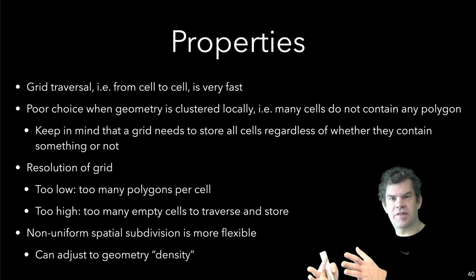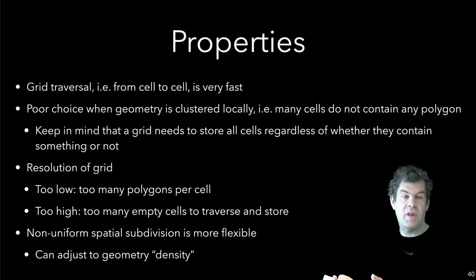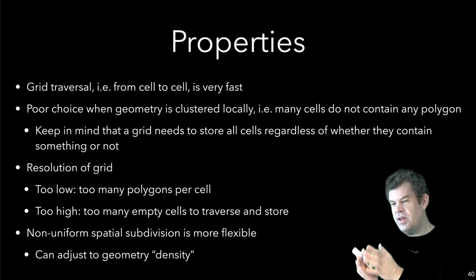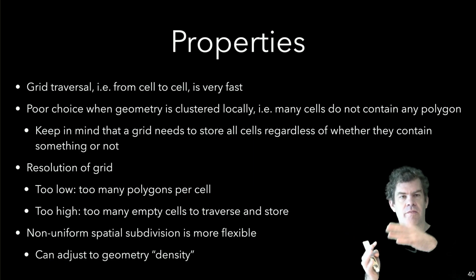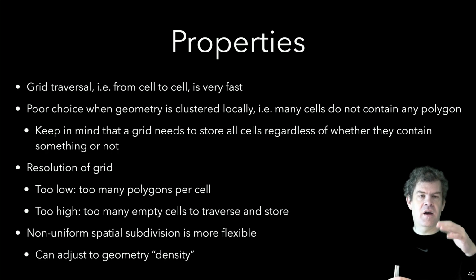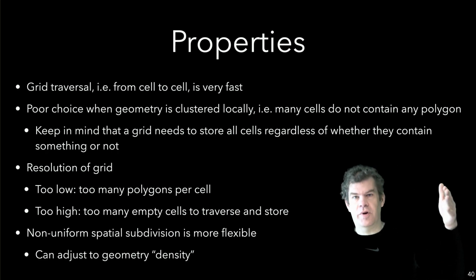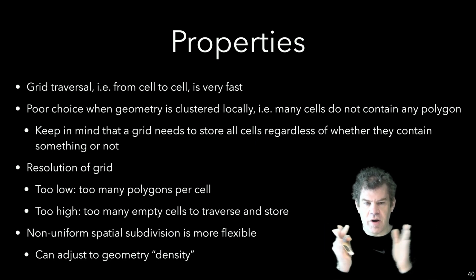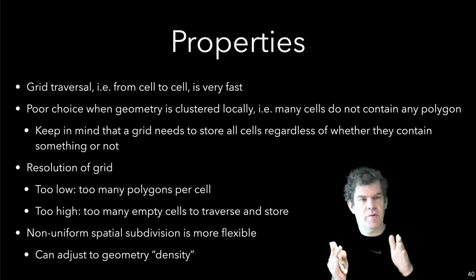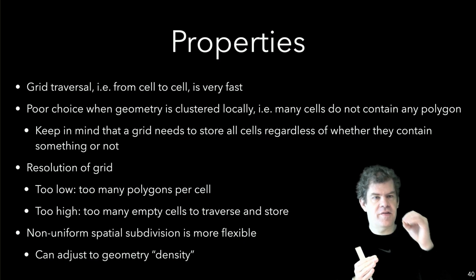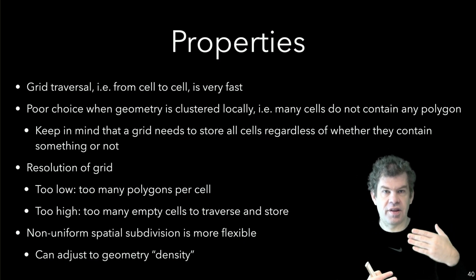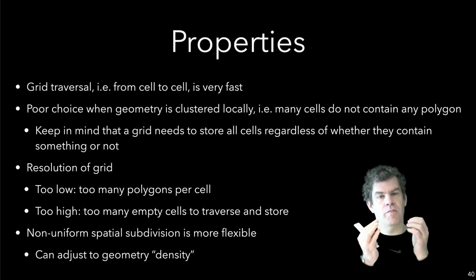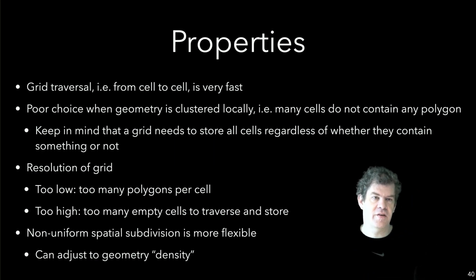So you end up having some of these cells contain a ton of data, lots of triangles, and a lot of these cells being empty. Okay, but still you need to store all those cells, right? Well, if you store linear lists for each cell, then a lot of these cells will have null pointers, to be a little bit technical here, but still you need to store all those null pointers. Okay, and then the question is, how big do I make every cell? You generally want to make those cells pretty small, because when you hit a cell, you have to then compute an intersection with everything that's inside the cell. The smaller the cell, the more likely it is for this cell to contain a smaller list.